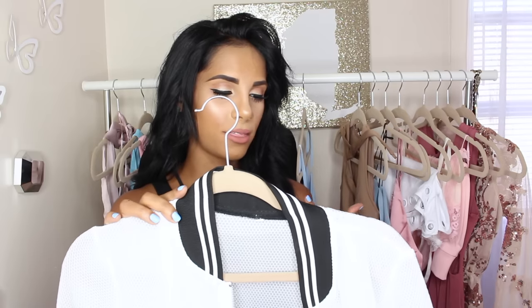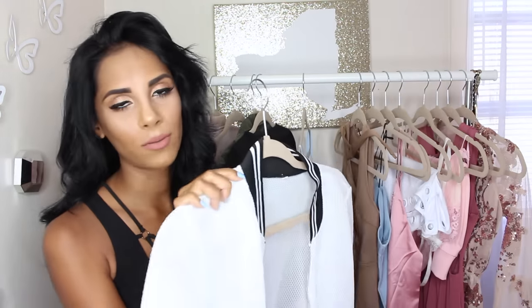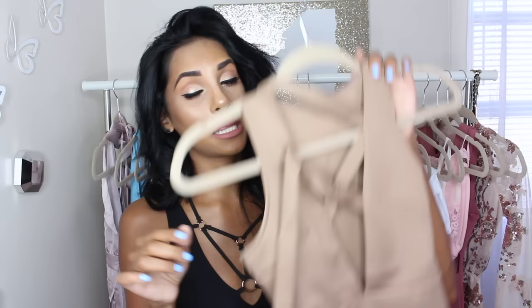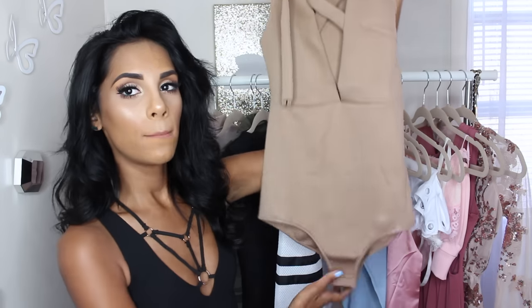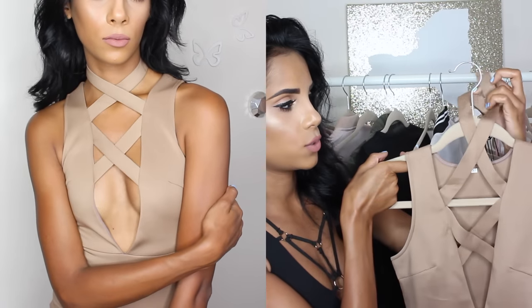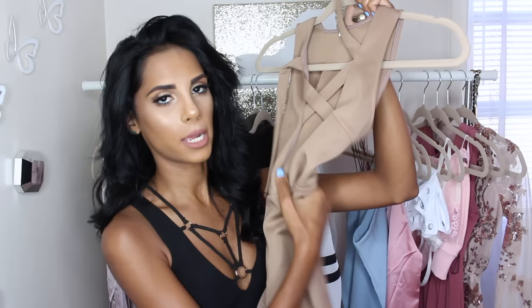I don't feel the bomber jacket trend looks the best on me — I just like seeing it on other people, so I buy it and pretend it looks good on me. But I'll try my best to style it and show you guys. Let me know in the comments if you want to see a video on how to style these. Body suits — this fashion haul is all about bodysuits. This one is one of my favorites: a brown bodysuit, super form-fitting, with cross detail on the top that links into a choker. I love the detail and the material — it's super chunky with a great firm feel.